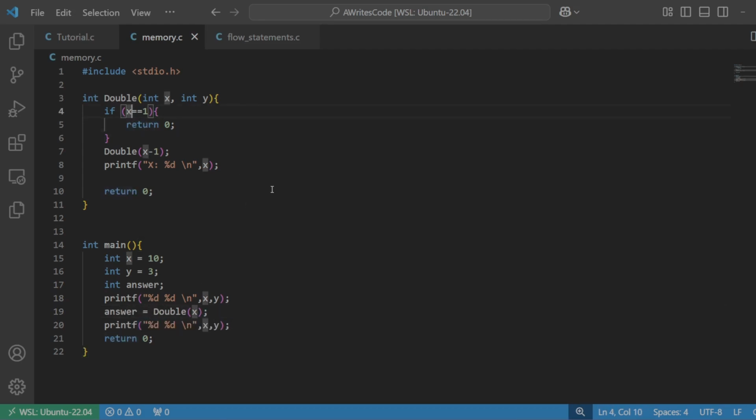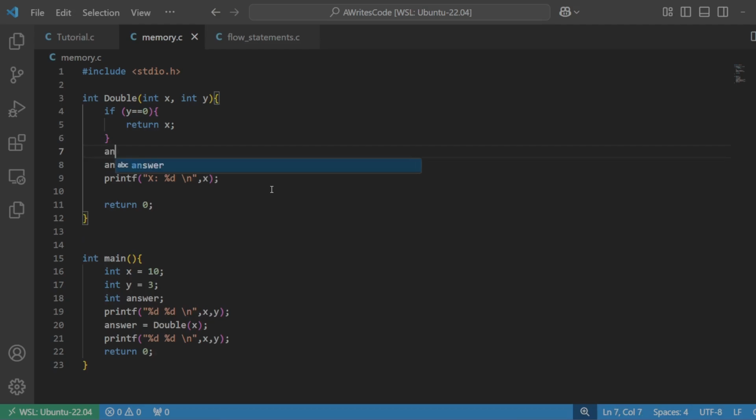And here, whenever y is equal to 0, well, that's an O, not a 0, we want to return whatever x is now. Otherwise, we want to double x. Actually, we want to also get an answer here equal to, and we actually need to define an integer answer.